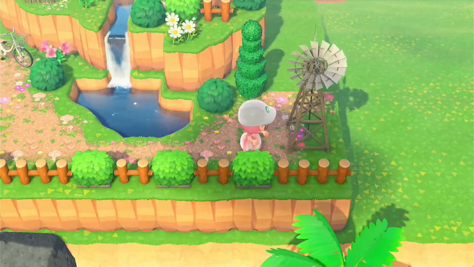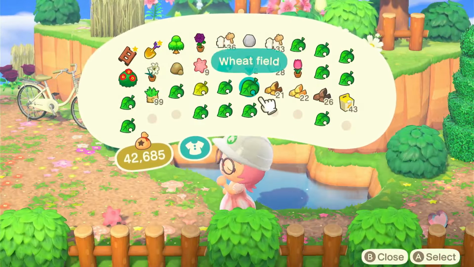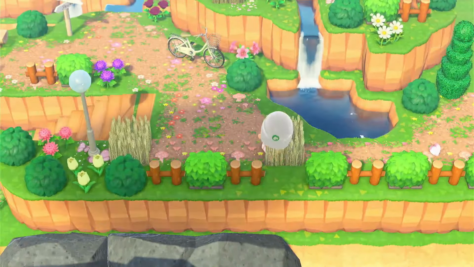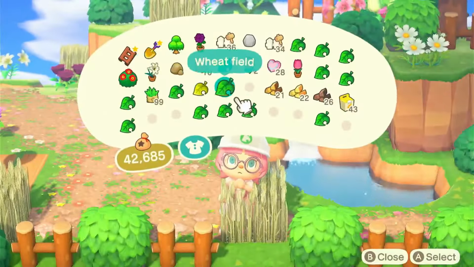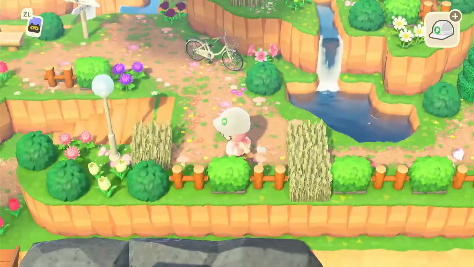But I don't know whether to have it facing this way. No, that's not a wheat field. I've got the log stakes to use as well, so maybe that needs to be used on a slightly better part. I think two wheat fields would look nice, as if it's overgrowing though. Try that one. See, I like that, I think. Do I?